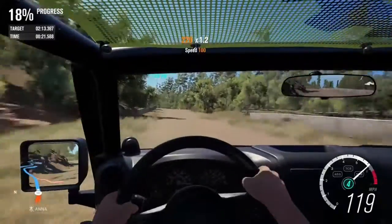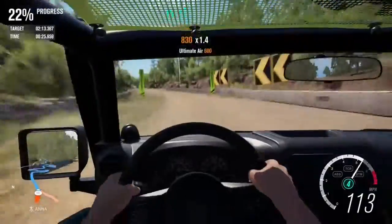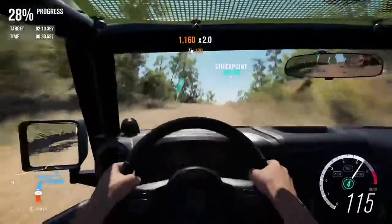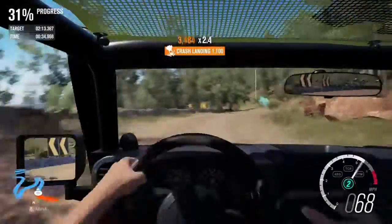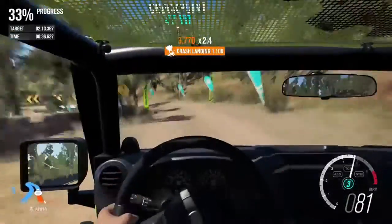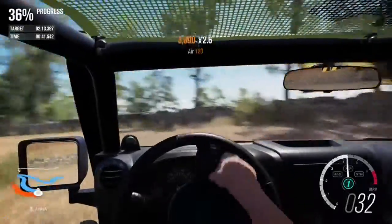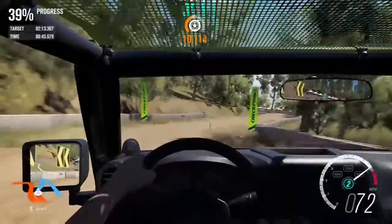It's got gear ratios so it can get out of corners as fast as possible. What do I think of this car? I think it's really cool — it is my second favourite car from the Hot Wheels expansion. I think it looks astonishing, it's a really cool looking car, and it's what the Jeep Trailcat should have been, so it's done a very good job there.